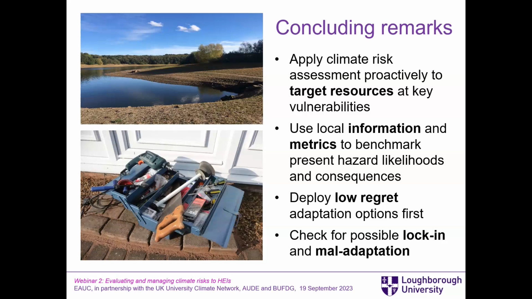And then a key starting point is always to try and identify those low regret actions that we can implement that are going to deliver benefits now and in the future, regardless of the uncertain climate change, and at all times just step back and think what might be the possible levels of lock-in here, what potential maladaptations might arise from these particular actions.